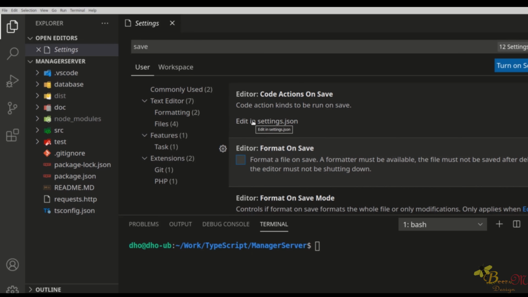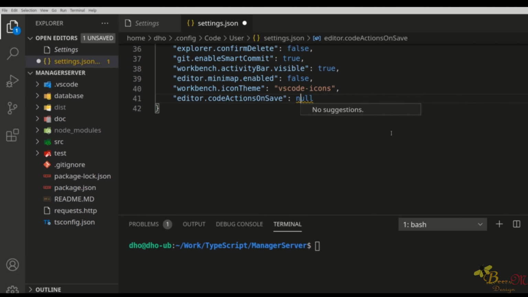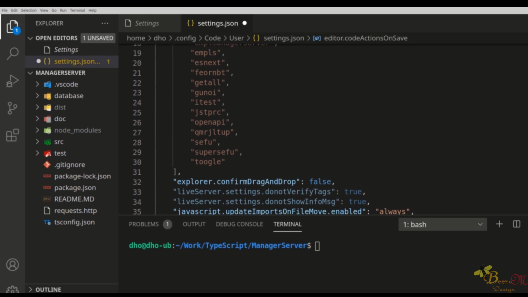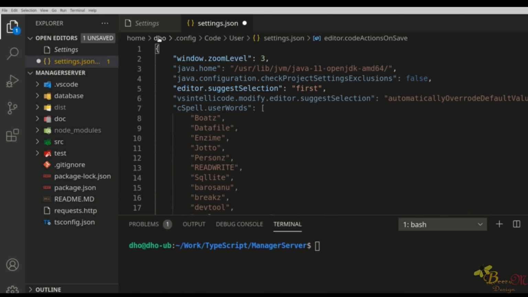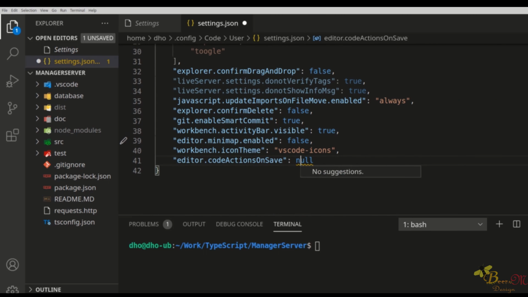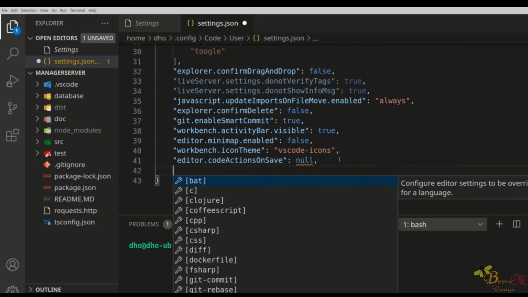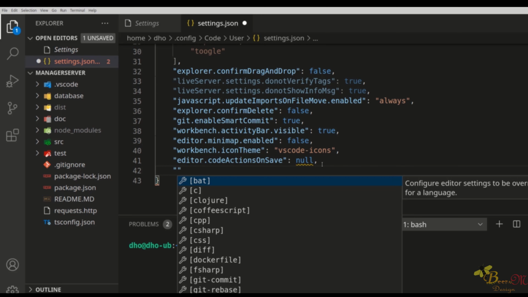But the most important thing is that I can edit this inside a settings.json file. So this view right here is just a graphical way of visualizing the settings.json file. If I click this, it will go to my settings.json file, but notice the path right here, and this is my local user options. This means that the settings inside this settings.json will apply to all my instances of VS Code no matter the project. So what I edit here, as you can see, I can have all kinds of editing and adding more and more customization.